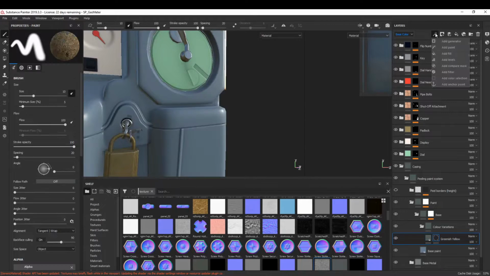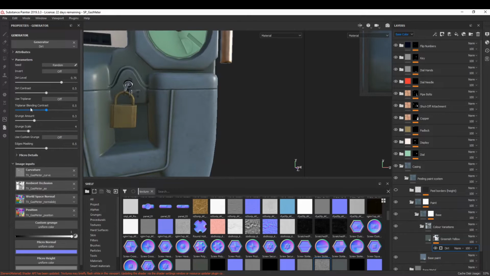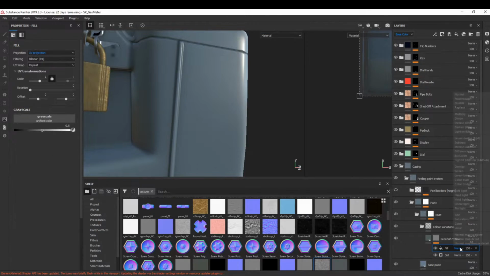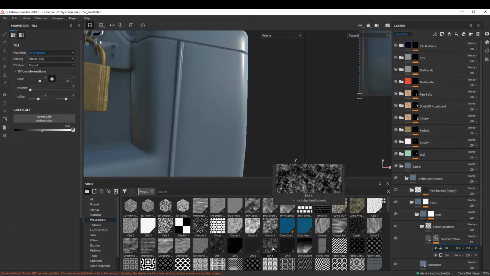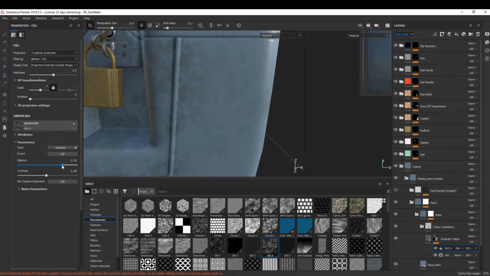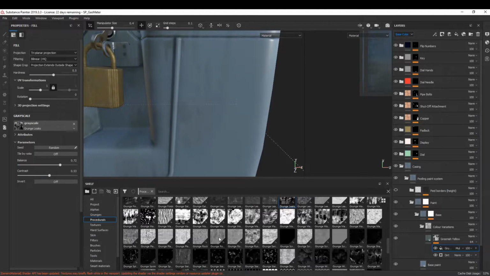I'll initially start masking it off with a dirt generator just to get some of the darker tones into the crevices, but I will leave some of the dirt spread in so that the flat surfaces receive some colour information too. I'm then going to do my usual trick of using a fill layer with a grunge map set to multiply to knock back some of the values. I'll play around with a few different grunge types until I'm happy.